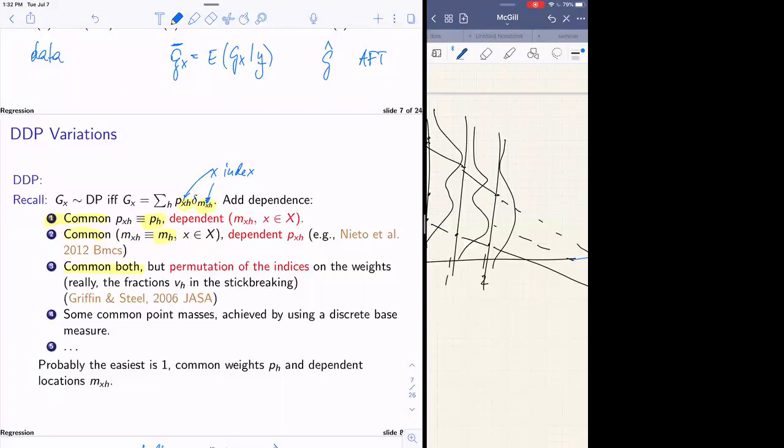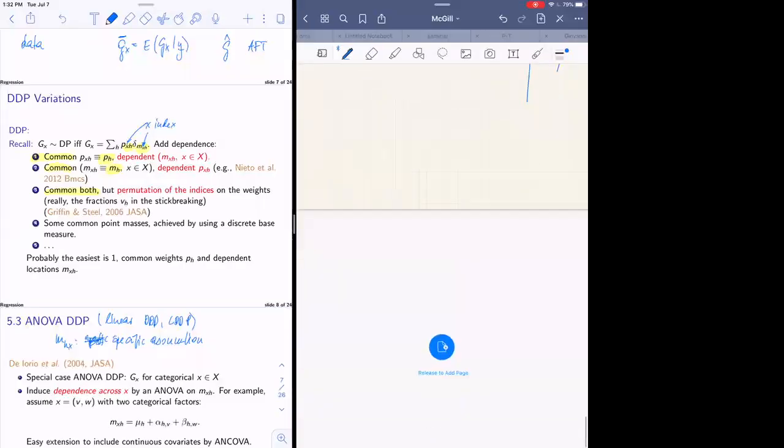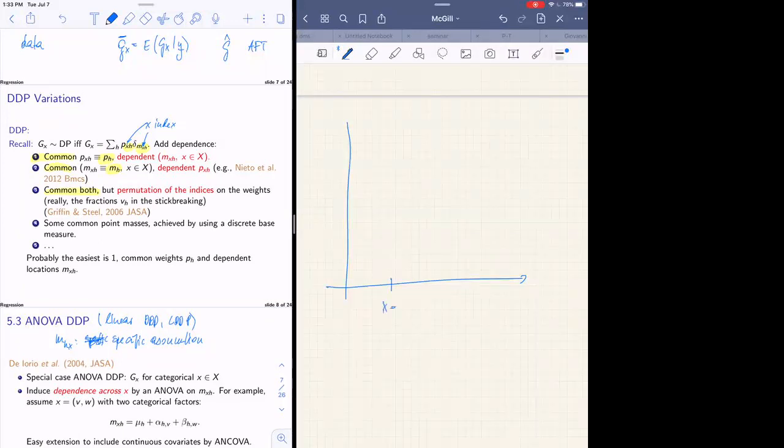How do you incorporate specific correlation structure? I think the question is probably about correlation across X, right? To be specific, if we are back to the motivating example with the patients in the breast cancer study, here could be X equal high dose, and here X equal low dose. Let's put all the other covariates at 0, because they're all centered. Then here's the distribution for a woman treated at high dose.